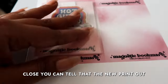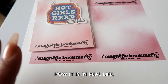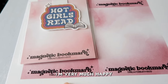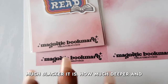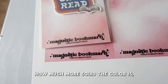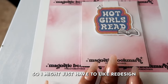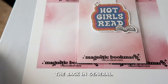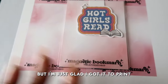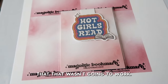Up close you can tell that the new printout is much more pink — it's still not quite showing up on camera how it is in real life, but you can definitely tell a difference. I'm very much happy with how much blacker and deeper and more solid the color is, but I'm not happy with how pink it is, so I might just have to redesign the back in general. It definitely needs some more tweaking and playing with, but I'm just glad I got it to print because yesterday I was definitely very scared that it wasn't going to work.